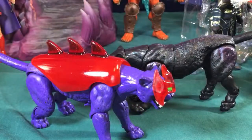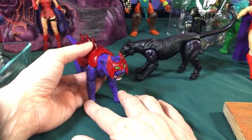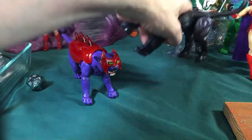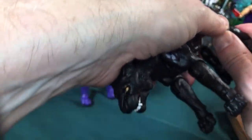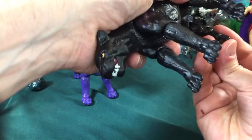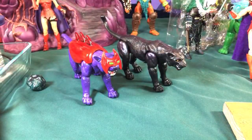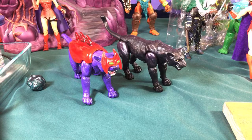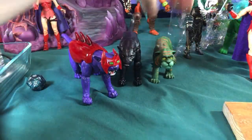Now, the way I got my black cat originally, which of course is now Catra's cat form, is somebody wanted to make Cringer out of this cat because he's very articulated and he's about the right size for our Cringer from the classics. Let me see if I can find my Cringer. There he is, a couple of them. Cringer, come out of the castle. So there is the Cringer we got with classics.